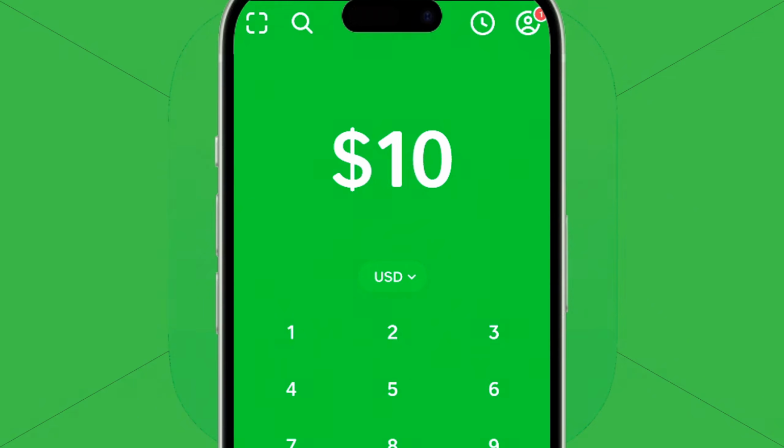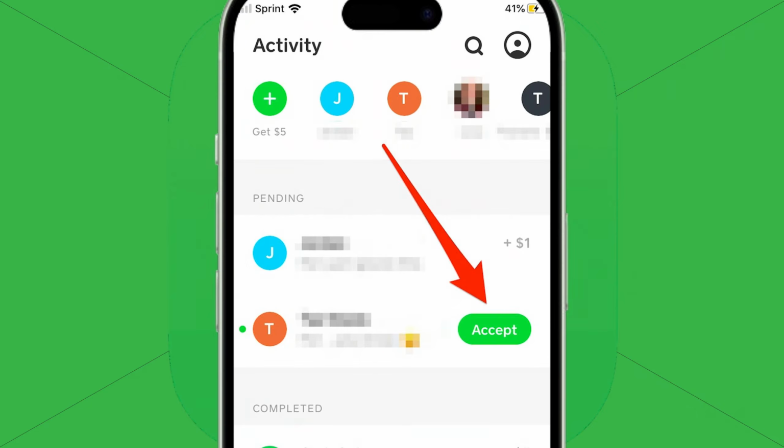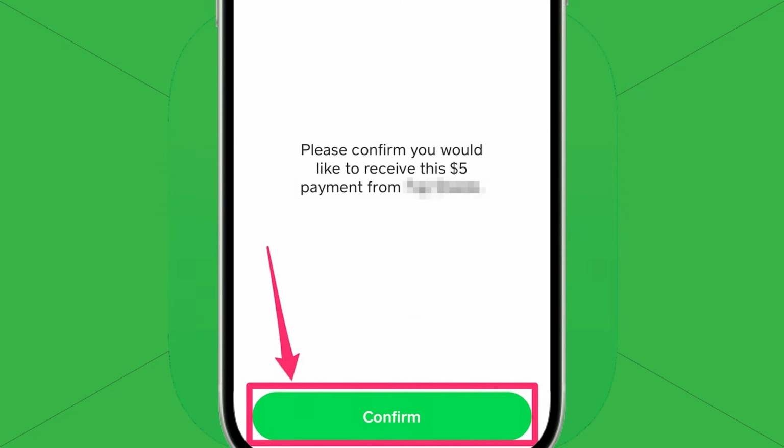When money is sent to you, it falls into one of two categories. For repeat senders, the money is often instantly credited to your Cash App balance. However, if you are receiving money from someone for the very first time, you may need to manually approve the payment to secure the funds. You will receive a payment notification, simply open it, tap Accept, and then confirm the payment to make the funds immediately available in your balance.